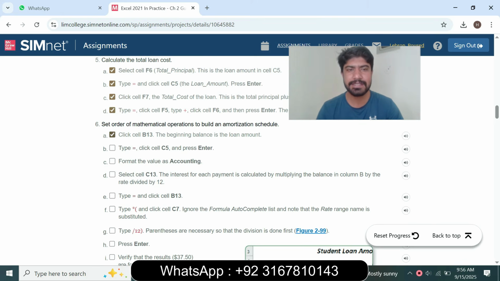Question number 6 is: set an order of mathematical operations to build the amortization schedule. Click the cell B13.